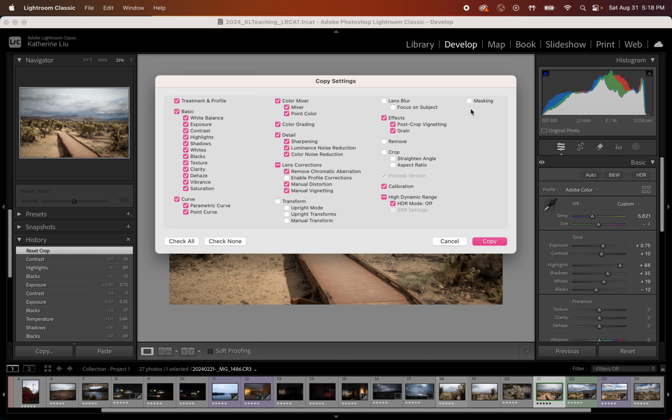Eventually we'll get into healing and masking and cloning and things like that. You wouldn't want to copy those over because your subject might change, and then the same masking, healing, all of that will be copied over as well. So those are customized things that you don't really want to keep on every photo, but since we just did basic edits, we can go ahead and do that.